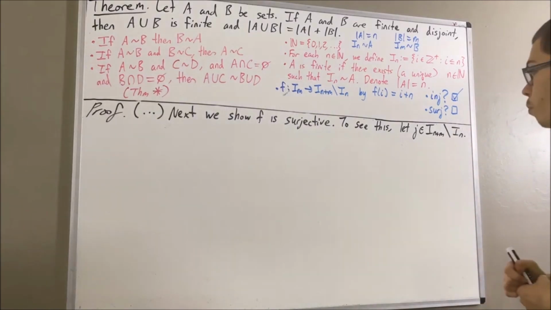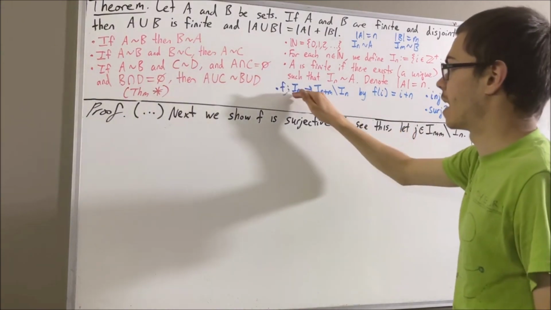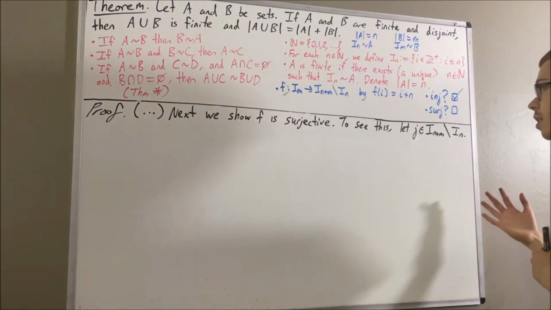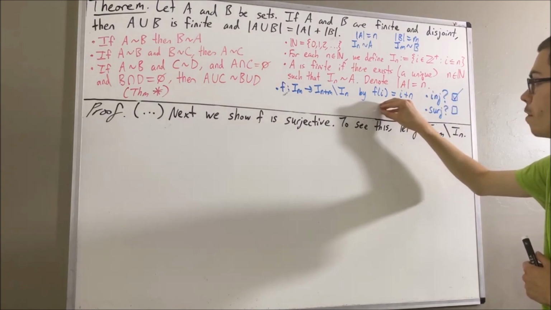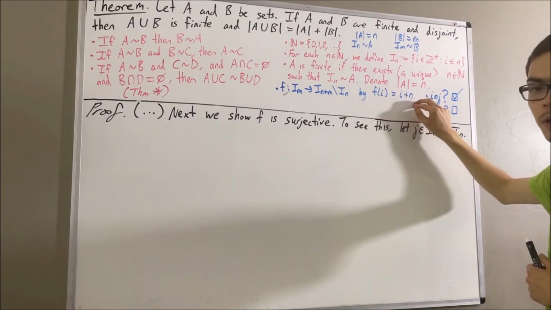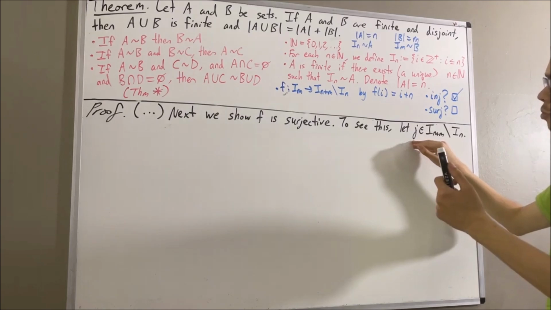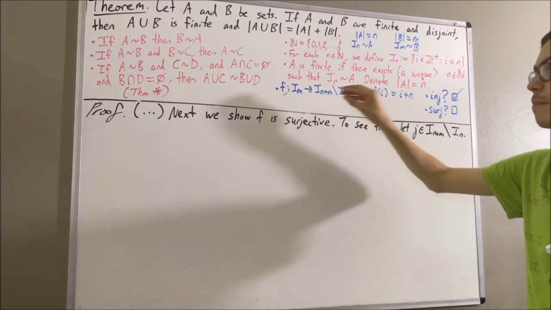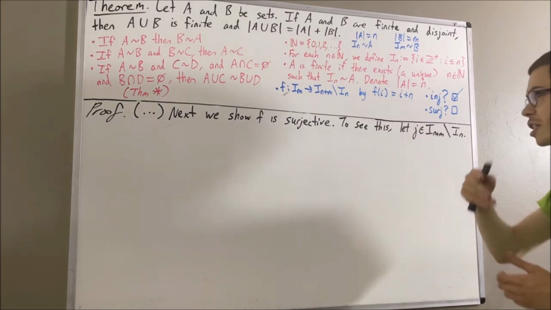And our whole goal to prove that f is surjective is to find an element I in In such that f of I is equal to j. And to do that, well, by inspection, if we could send j minus n into the function f, we would get that f of j minus n is equal to j minus n plus n, which is equal to j. So what we're going to do is show that j minus n is an element of In so that we can send j minus n into the function f and get an output value of j. So let's do that.